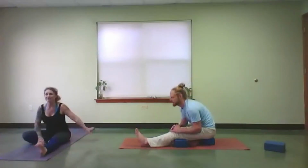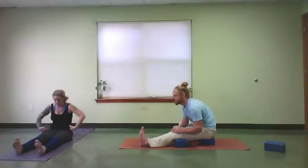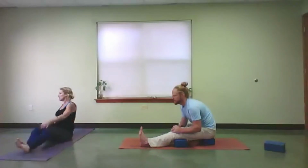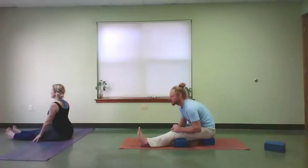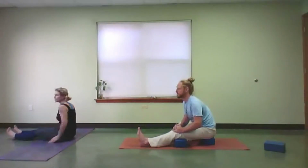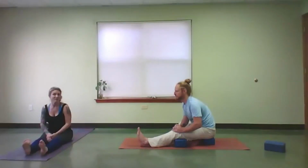So he's got all this set up. Why does he have that? Because when he sits down, his low back rounds when he's flat on the floor. So now I'm just getting his hips up a little bit so he can really focus on getting that tailbone back rather than the tailbone underneath in this pose. And now I'm going to just let him relax and come into the pose completely.